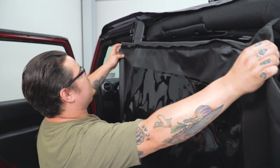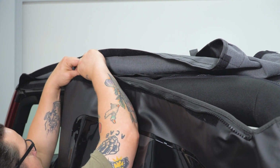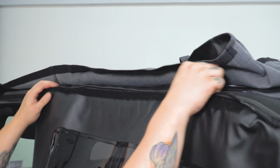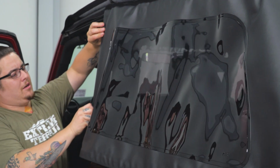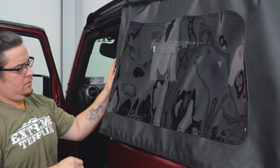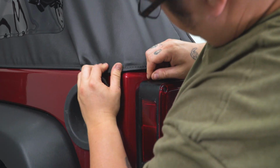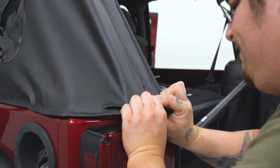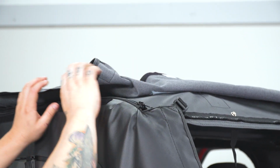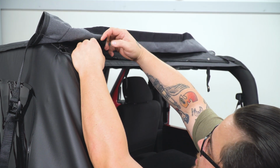Next, we're gonna go ahead and get one of our side windows installed. Now they just zip into place. Now before you zipper your window all the way in, go ahead and tuck this front channel in, along with the lower channel down here on the body's belt line. You can go ahead and finish zippering it. Then take the straps and strap them in.